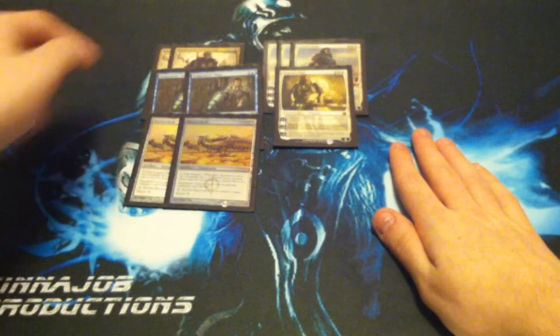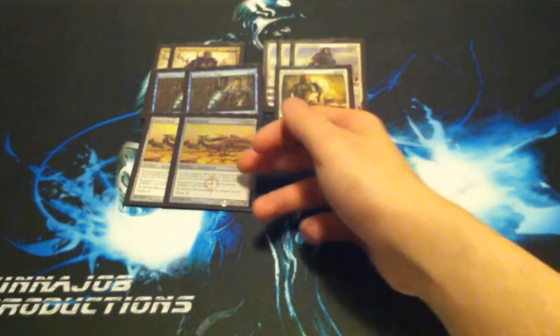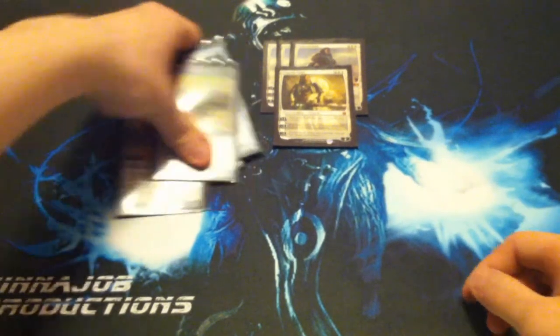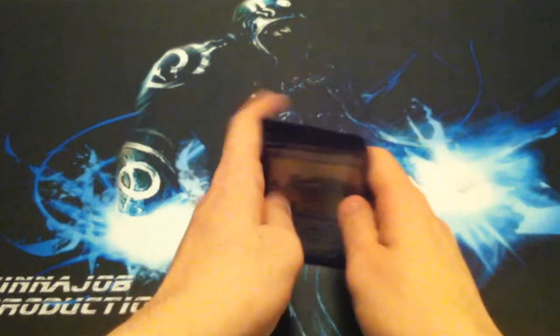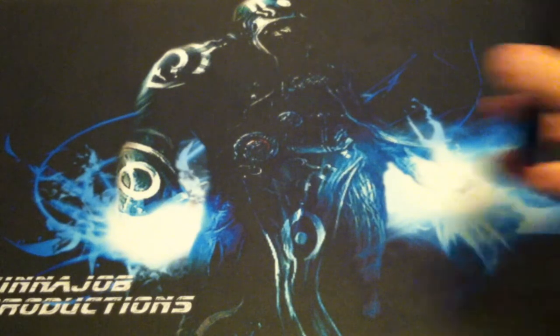So for this section, we have two Sorin, Lord of Innistrad, three Gideon Jura, one Elspeth, two Snapcaster, and two Batterskull. So Planeswalkers, the creatures, and artifacts. And the last section that we have here are the instants, sorceries, and enchantments.